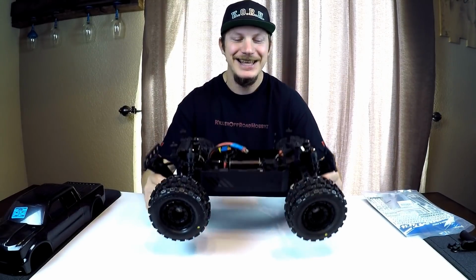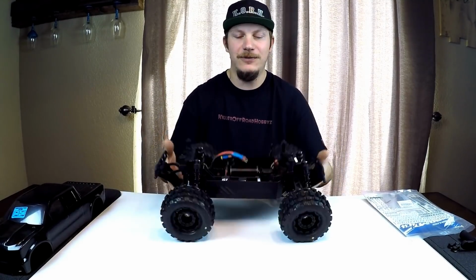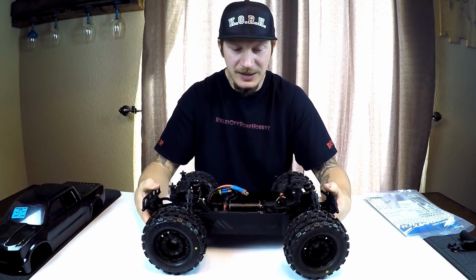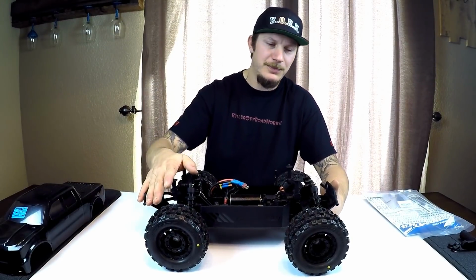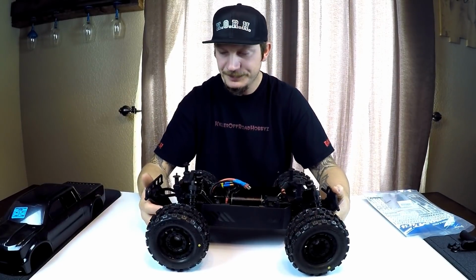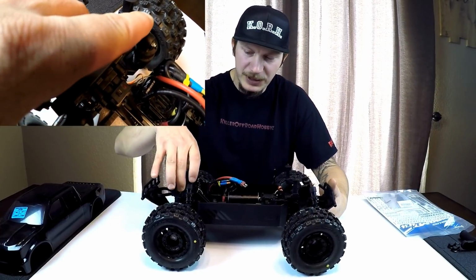Anyways, like I said, this is a 1/10 scale 4-wheel drive monster truck. It does have a lot of cool stuff. So basically we'll just do the norm, go over it from back to front, talk about it with the overview and everything. So starting in the rear, it does have plastic.